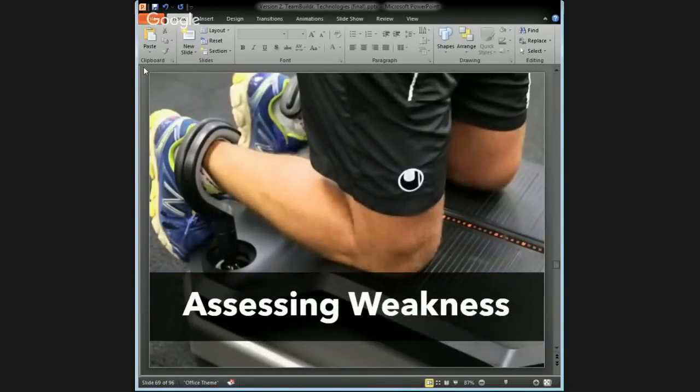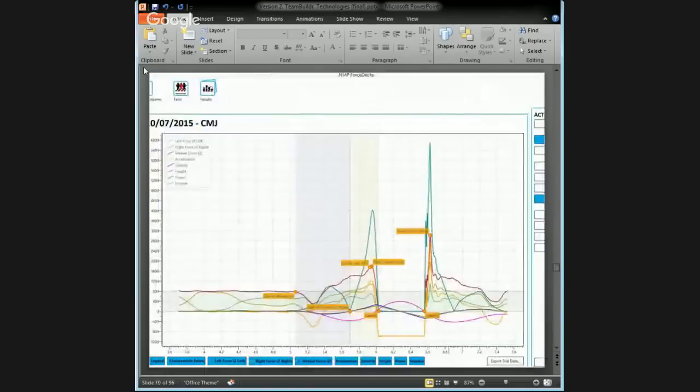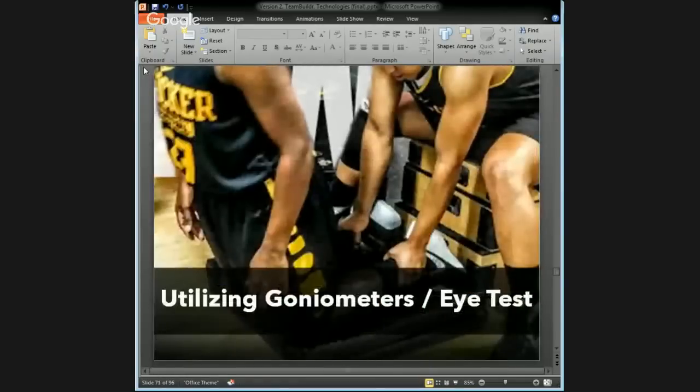When it comes to assessing weakness, which is another predictive technology, the Nord board, which I think is excellent by all means, is one that we just simply haven't found much of a way of solving for. I would love to have a Nord board here, but what we've simply tried to do as we go through looking at some of this data, and this is their force plate software from those guys over there, is still use goniometers, using an eye test.